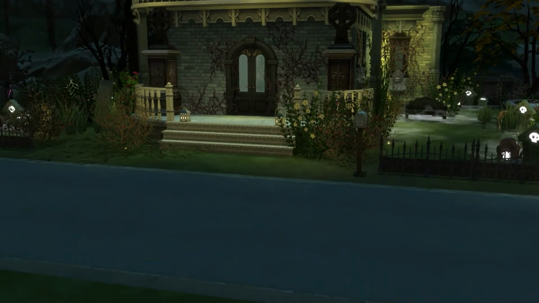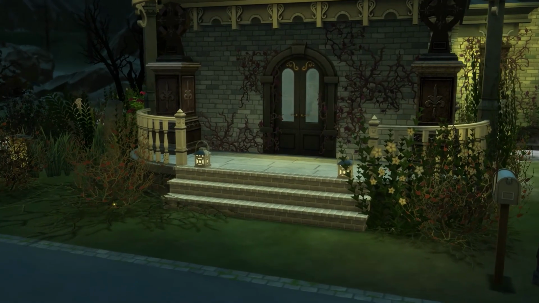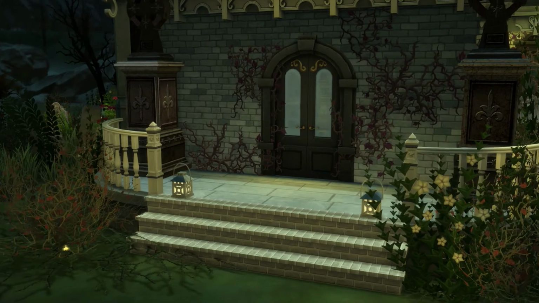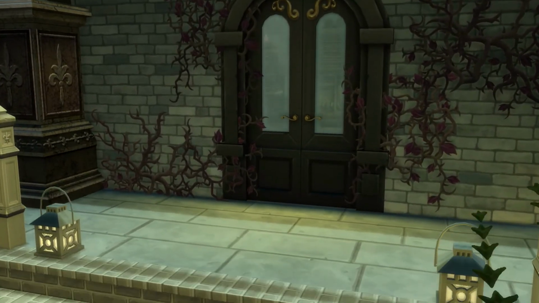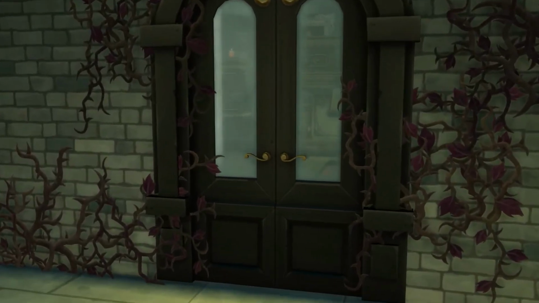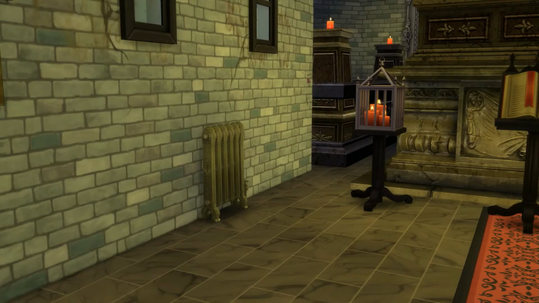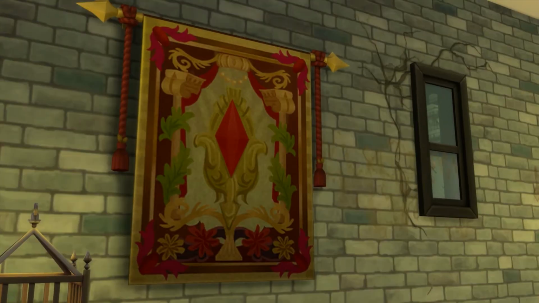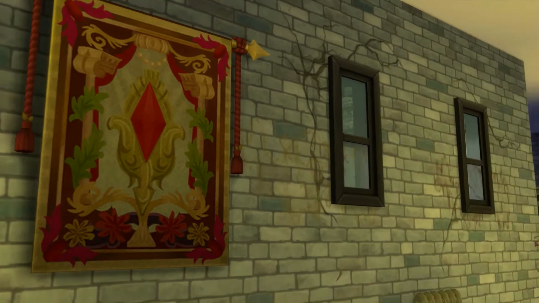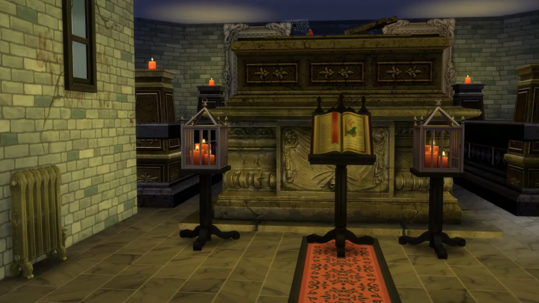We're gonna enter the crypt. So the main entrance. Just gonna go down a bit. And yes, we have a heating system in the crypt because if the family wants to visit in a cold winter night, I'd rather not have them freeze their asses off. So I have two radiators to keep them warm.